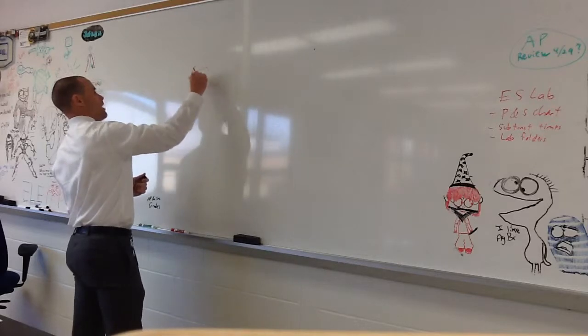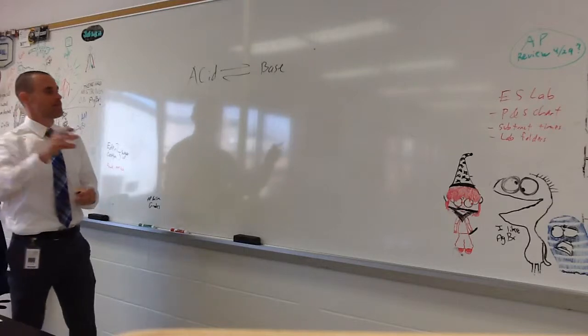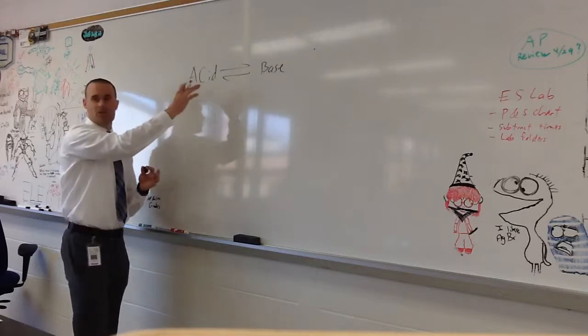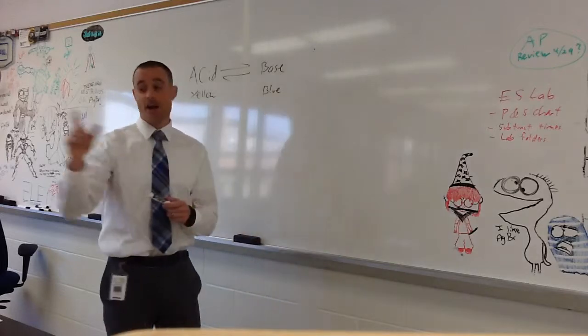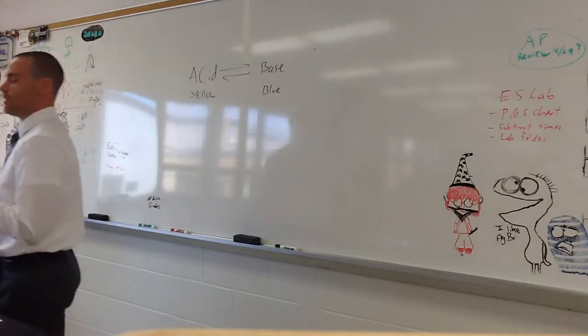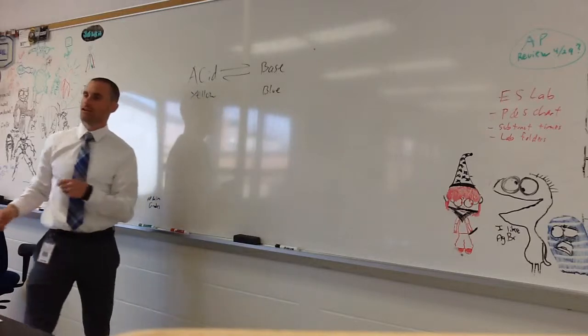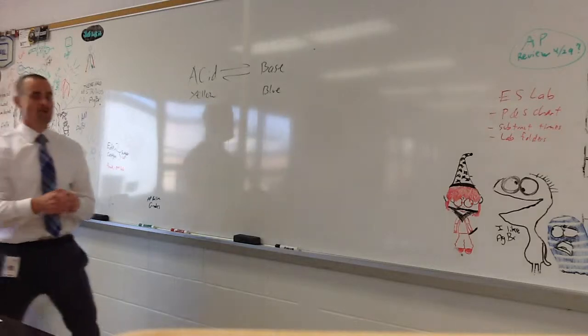Here's what happens. You have your acid and your base in equilibrium. You don't have to write this. Just watch. Your acid and your base are in equilibrium. Well, if that indicator plays a role, this side's yellow, this side's blue. It's very hard. I tried doing it before school. I couldn't get it to work. Certain acids and bases don't work very well. It's good to show you that I can shift it, right? But what do you think it looks like if it's right in the middle and it's nice and balanced? This is more like an art type thing with colors. Greenish, right.